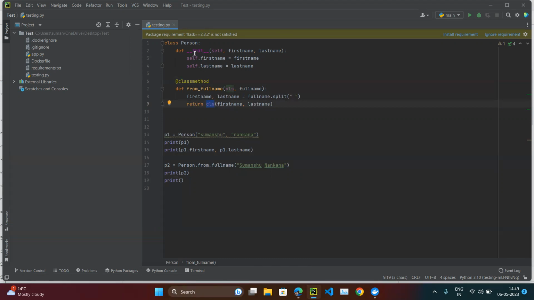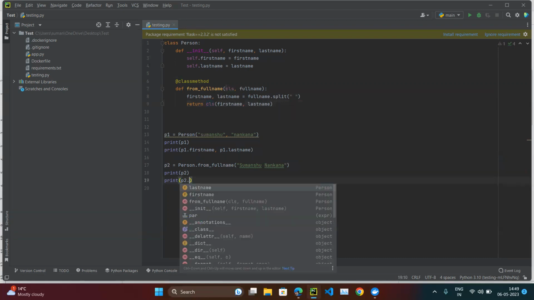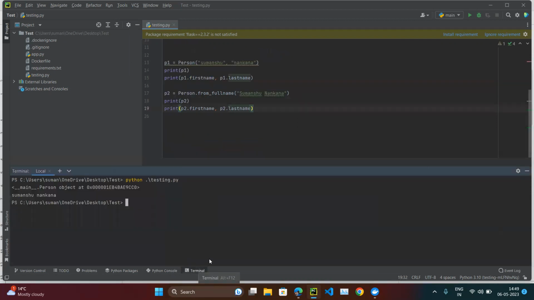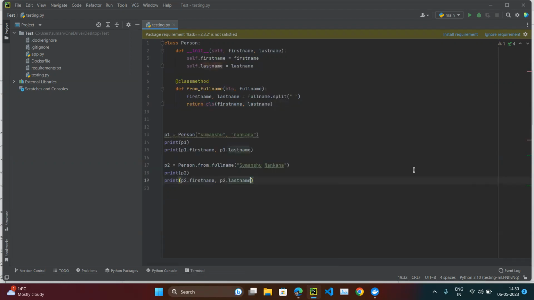Once this is called, the init at the back end is called. If you want to access p2.first_name and p2.last_name, let's try to run it. You can see the output is the same, Sumanshu and Nankana, and there are two different objects. So we can create two objects.